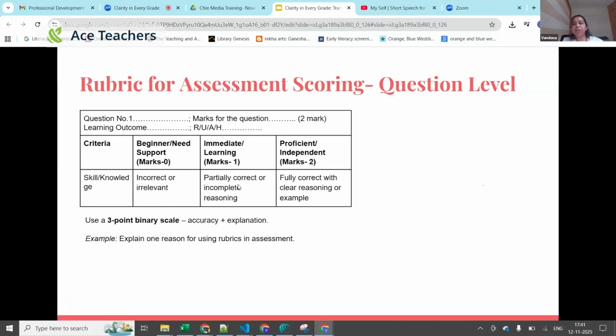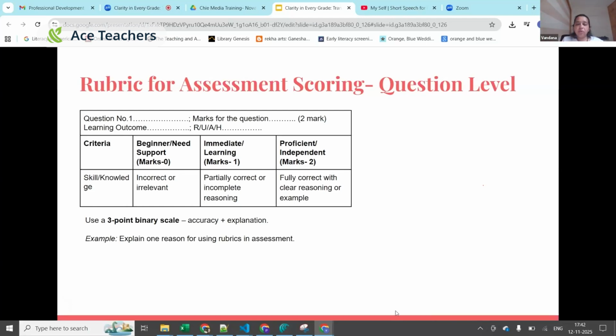These verbs are very, very important to clearly demarcate when you will give 2, 1, 0, whatever the weightage. This will help you define and even guide the child in feedback at what level they are in learning, and help you know at what level they actually are, because when we give marks like 2.5 or 3, it doesn't help you as a teacher and the child as a learner.